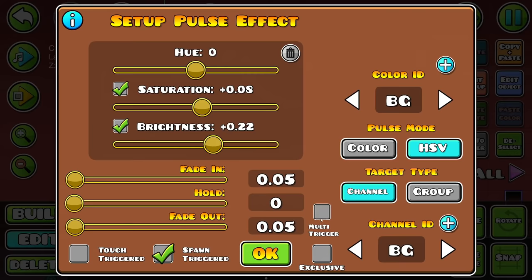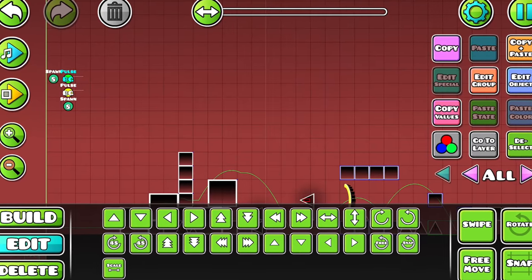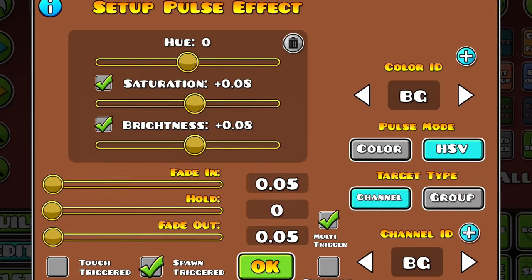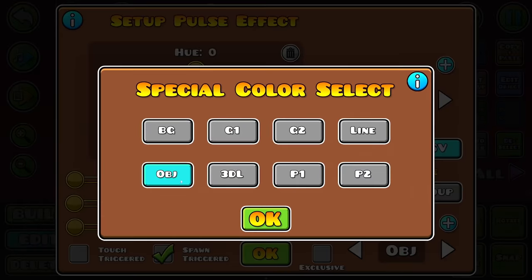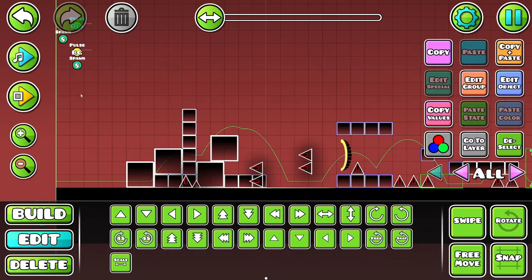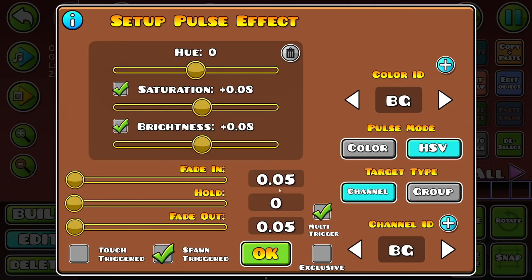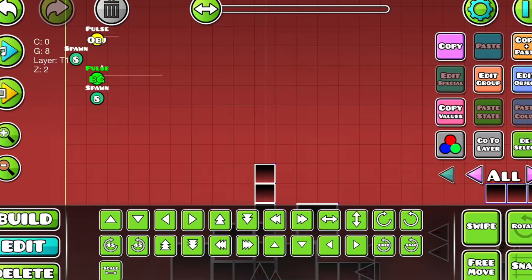We got to spawn and multi-trigger this, give it a group number 8. I just think it's a pretty nice thing to have instead of just having a static color. The objects I'm going to make go down in their brightness instead, and they don't need the saturation because they're literally just white. I'm going to increase this to a 0.3, and I'm just going to completely extend the fade times on both of these.